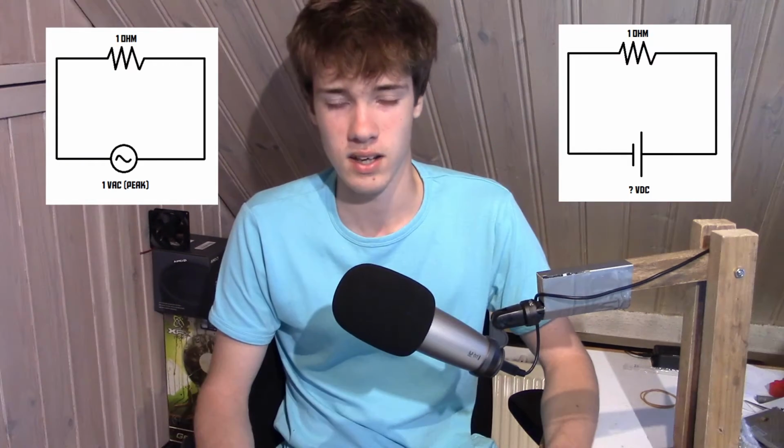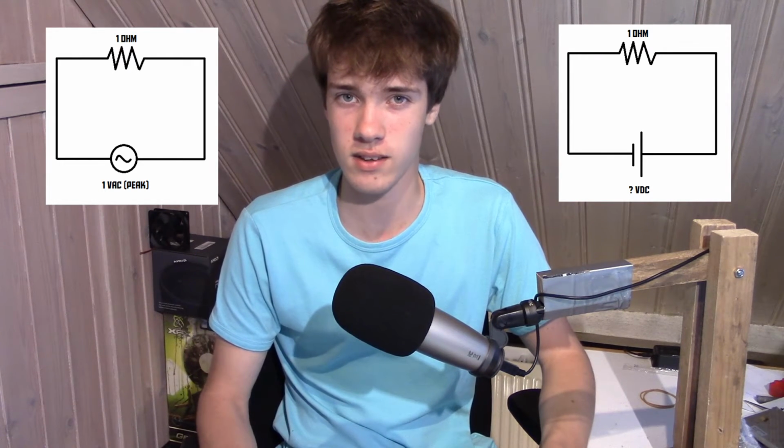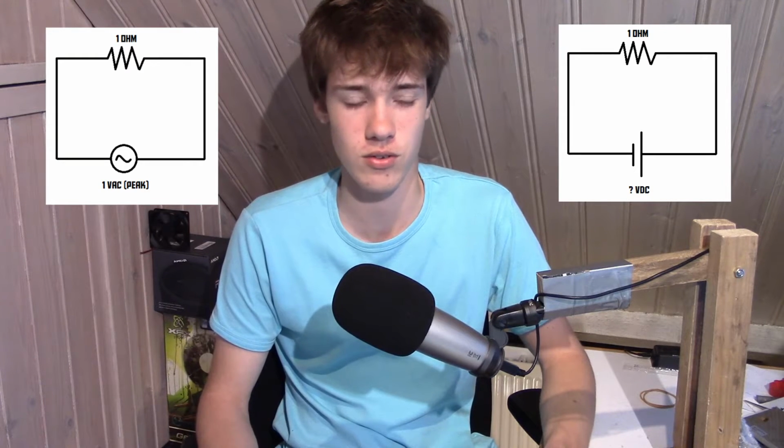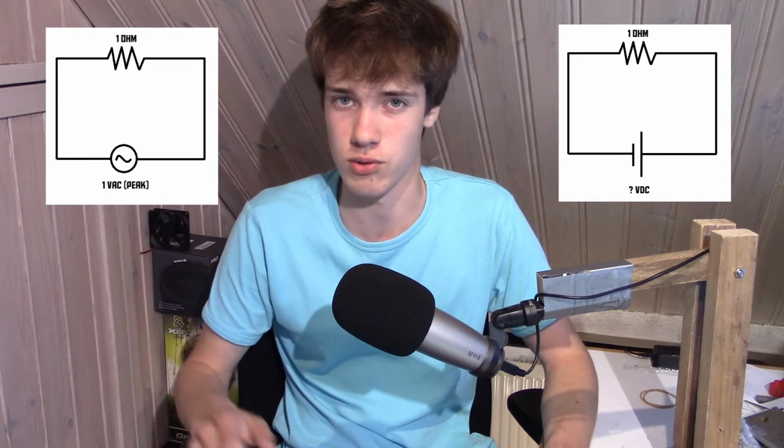That's also why RMS voltage is sometimes called effective voltage, because it's effectively the same voltage, but because it's a fixed voltage, it allows us to do calculations more easily. In very basic terms, if we have our AC setup that we just talked about, that AC setup has a certain average power dissipation. Now we have a DC setup right next to it, and that DC setup has exactly the same resistor, so the same resistance, but it has a variable voltage controller, right? We can turn a knob to adjust the voltage.